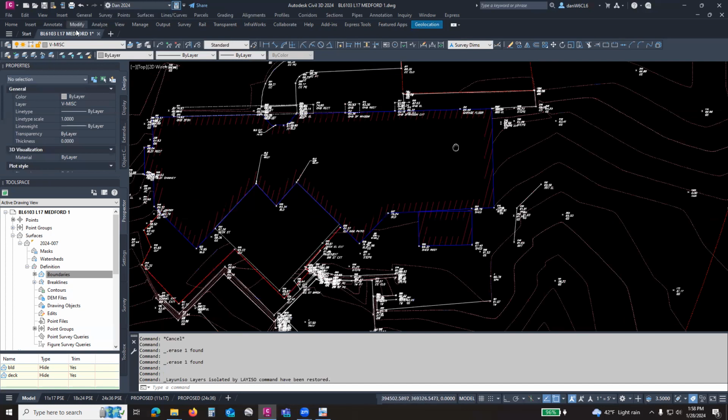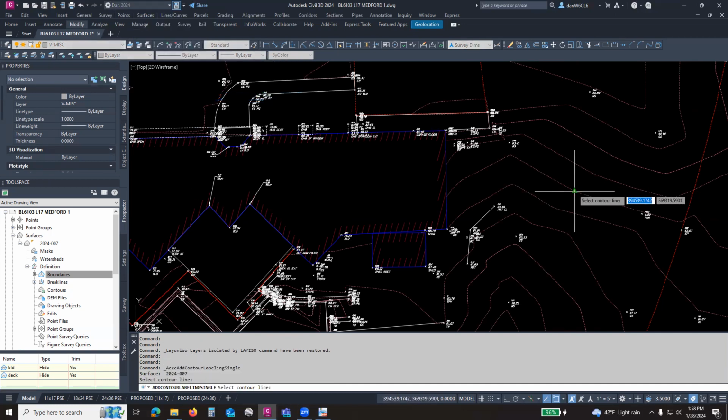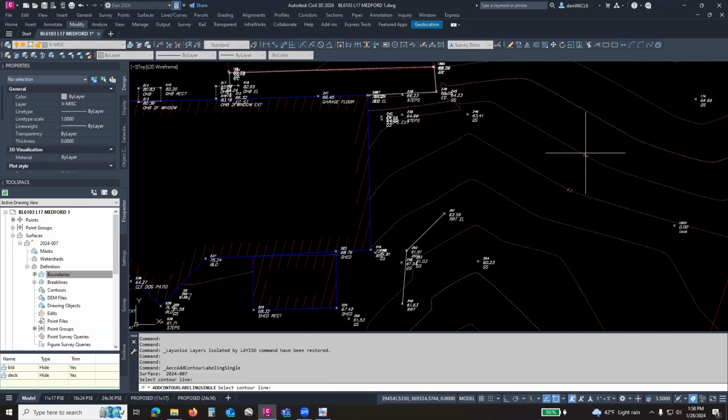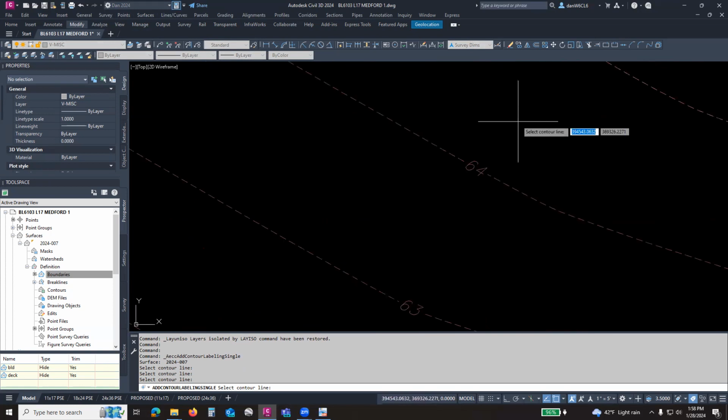Now we're going to go to surface, add surface labels, contours, single. If we can pick and it labels it, boom. See 5, 10, 15, 20, they're all like a different color, which is a little bit darker when we plot.